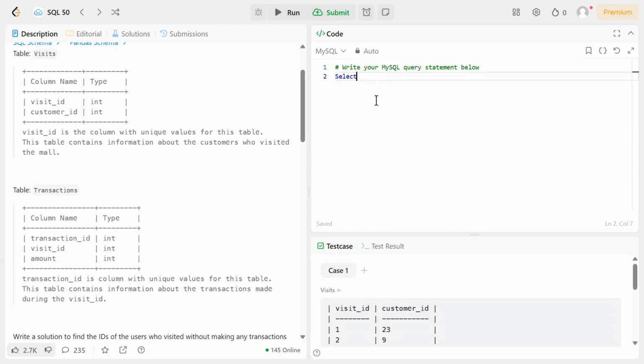We will be selecting v dot customer_id from widgets v.